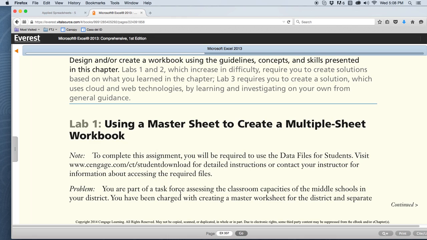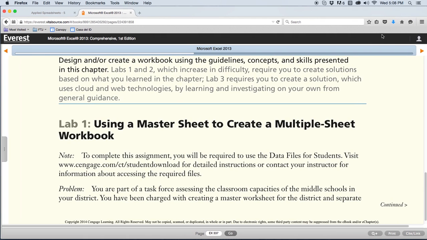Let's say you were in healthcare and worked at a doctor's office that had 3, 4, 5 different satellite offices, and perhaps you need to collect the data from all those offices into one master consolidated worksheet. There are several examples in professional careers where this skill set is heavily utilized.